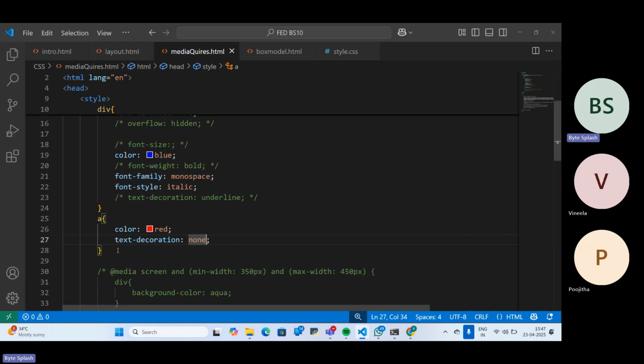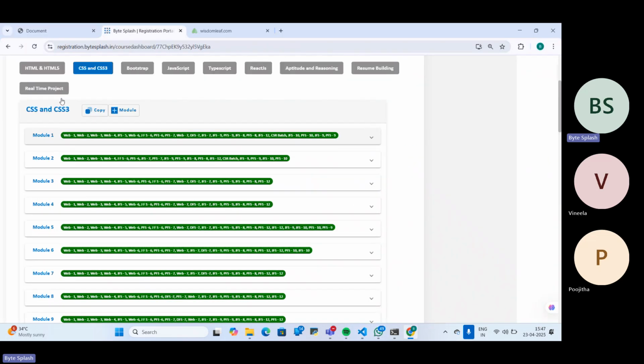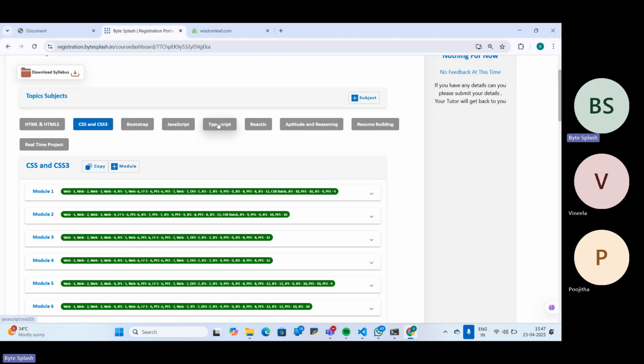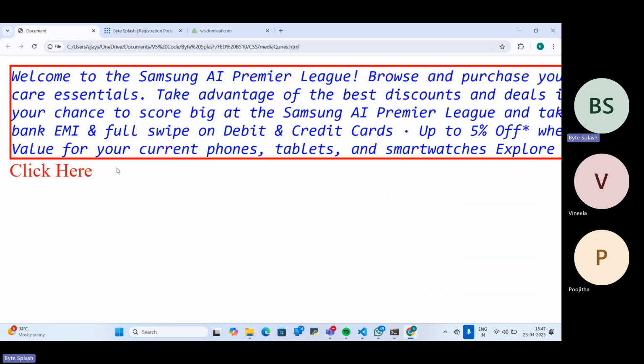Majorly we are going to see this in anchor tags. If you observe, there will be navigation links in the real world. It is a navigation link, but there is no underline. Similarly, it is a navigation link that looks like a button, but there is no underline. So we can remove these underlines. For that, text decoration needs none as the value.